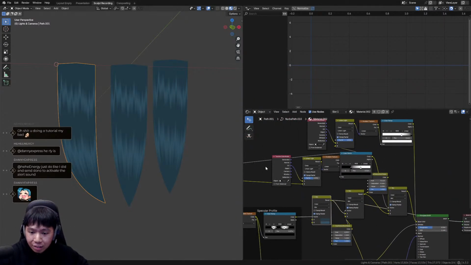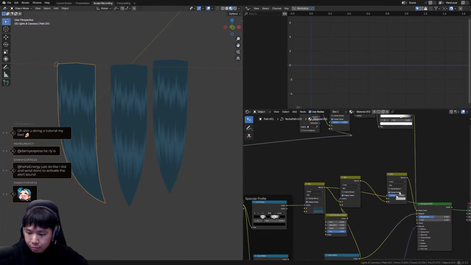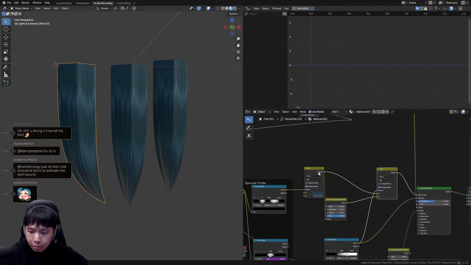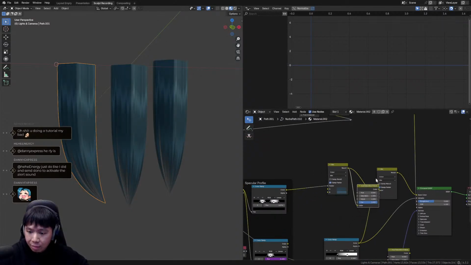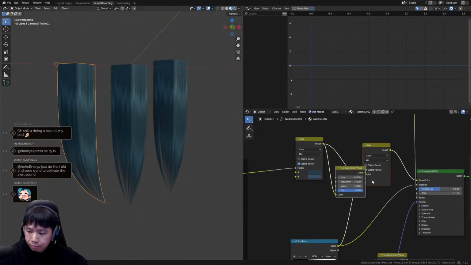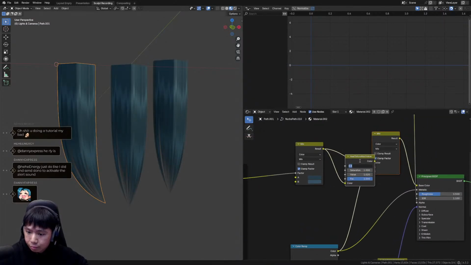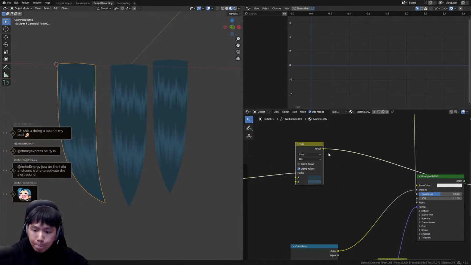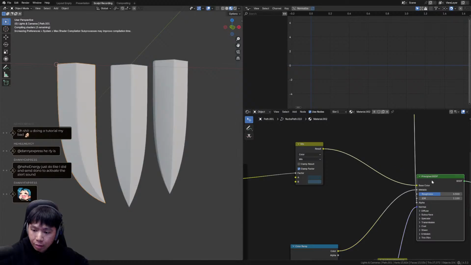All right, method 2, let's delete everything and revert back to the base color that we had. Okay. So this was the setup that we had. I'm going to delete this for now. Let's delete all of that. We don't need that. I'm just going to throw this into the base color right there.